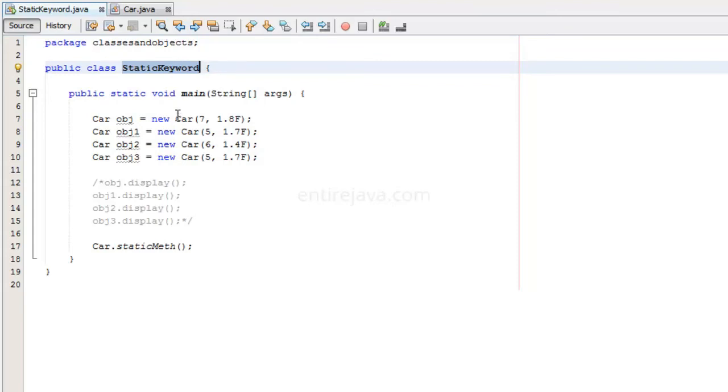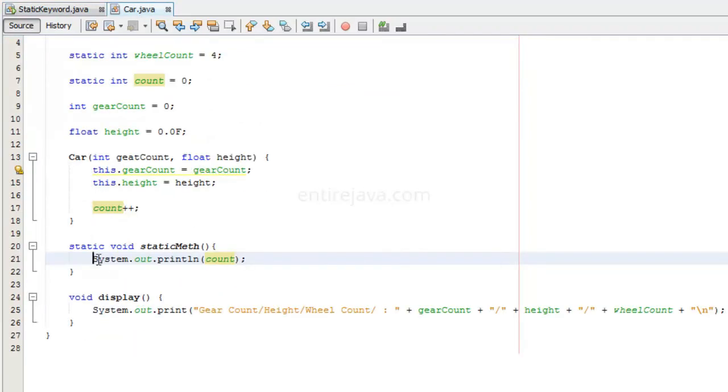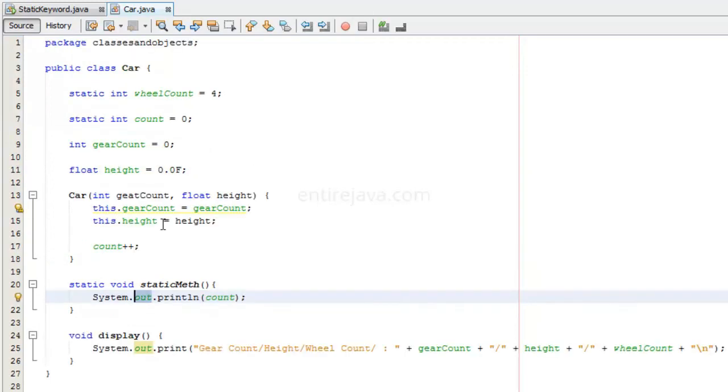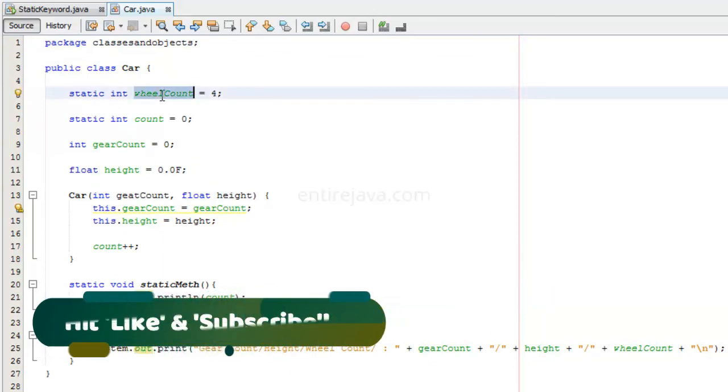Also, in fact, we've been using a static member throughout our course so far. Let me show you what I mean. The system.out.println. What is this? System is a class in which we have a static member, out, which in itself is a reference variable, and out.println is nothing but calling the println method of object out. Hope that makes sense. Now, a static variable doesn't necessarily have to be a primitive type. It can also be a reference type as well.